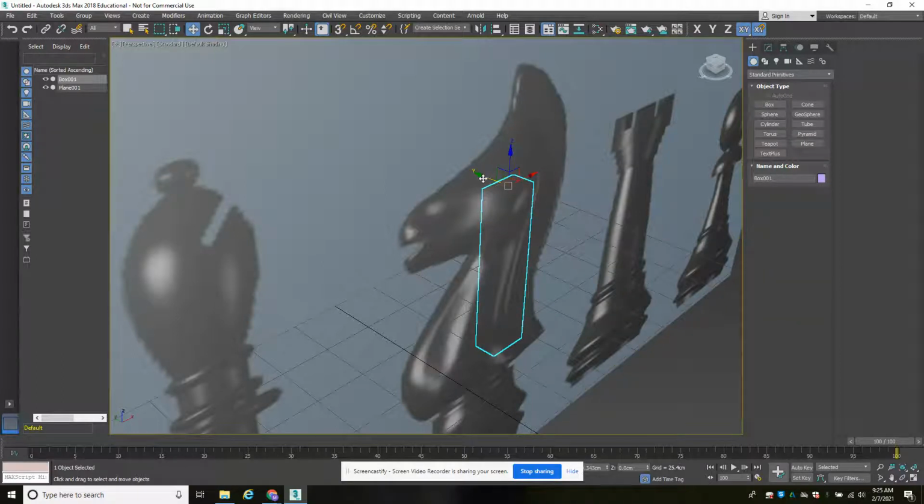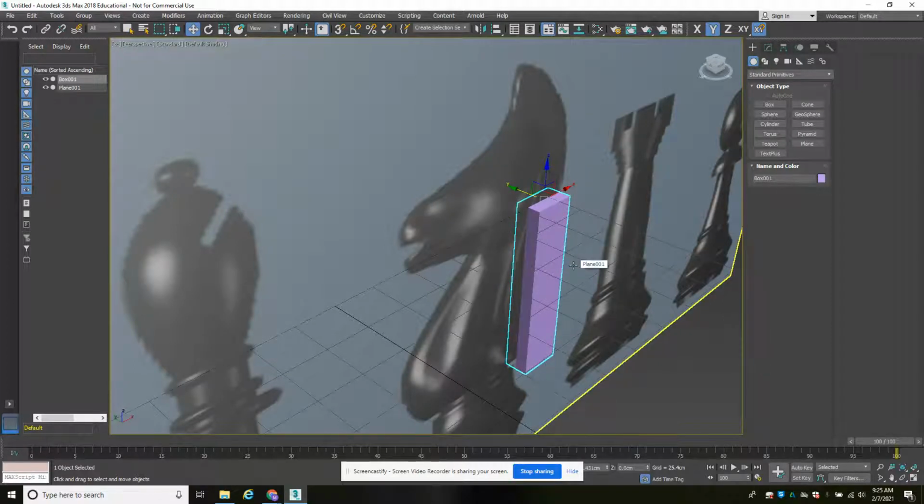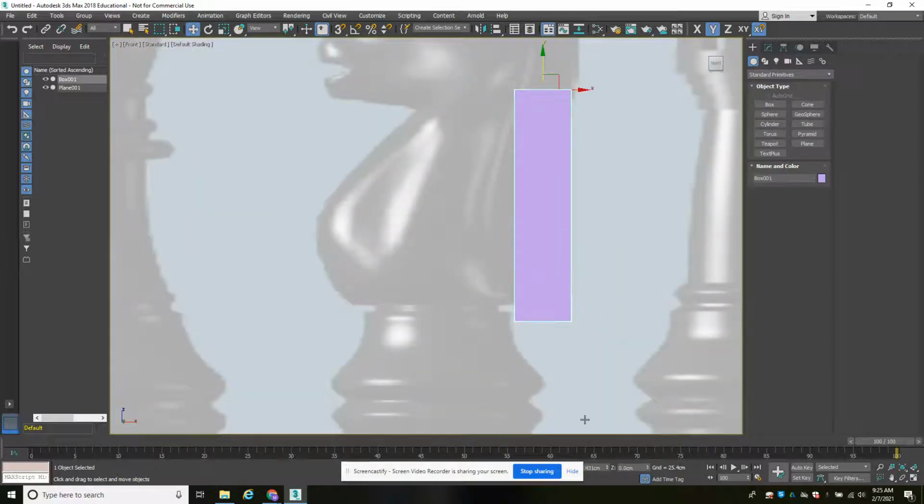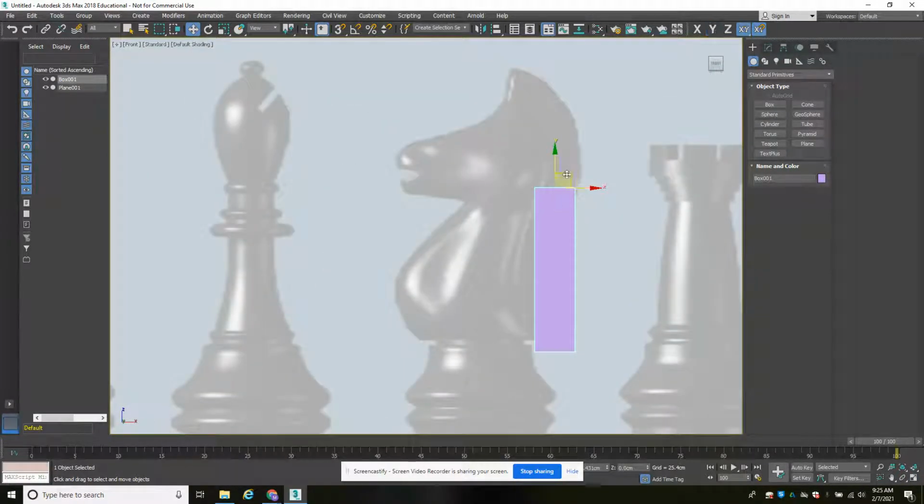I'm going to move it so that it's kind of half in front and half behind. That looks pretty good there. And then I'm going to go to the front view so I can see exactly where this thing is. And I'm going to adjust that so that I want the bottom to be right lined up with that bottom edge, and the right side to kind of go along where that curvature is, and this should be inside of where that lip is. I'm going to modify.